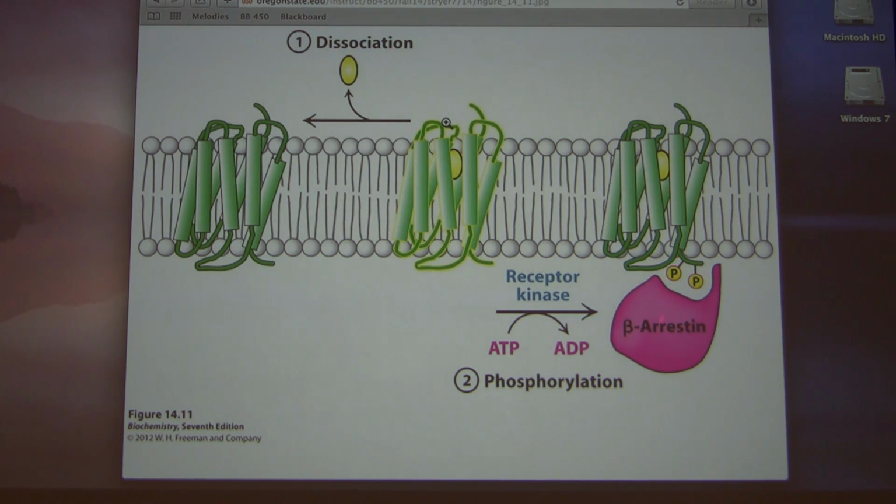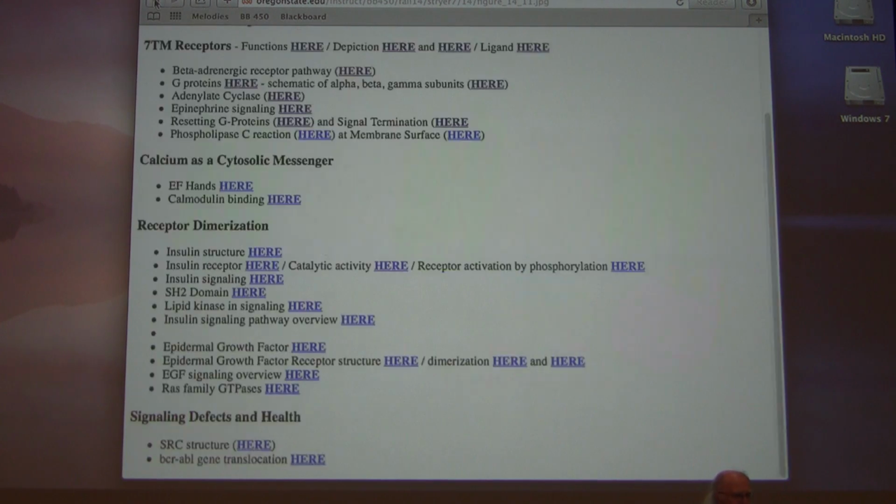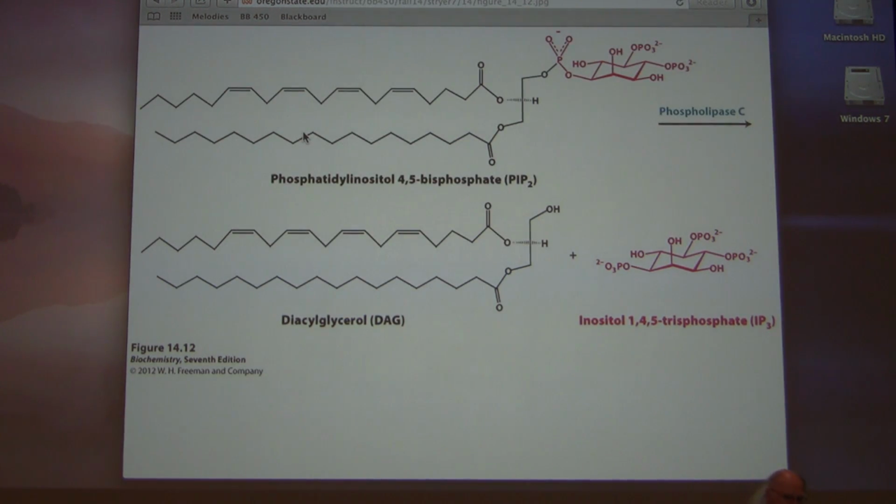And those phosphorylated sites become the target for this protein called beta-arrestin. And when beta-arrestin binds to this complex, it basically stops it from interacting with G proteins so that that signal is stopped, dead in its tracks. So beta-arrestin has a very simple name. It's arresting the process, and it's very easy to recognize for that purpose. Okay, so this is yet another way of turning off that signal. So you can see that cells really place a lot of importance on turning on and turning off the signals.